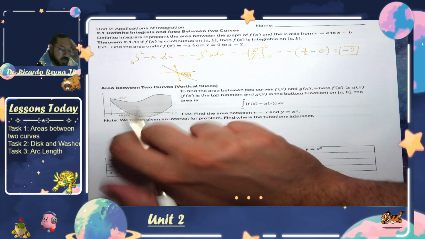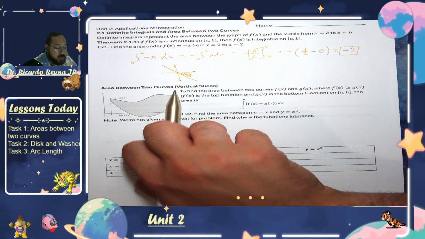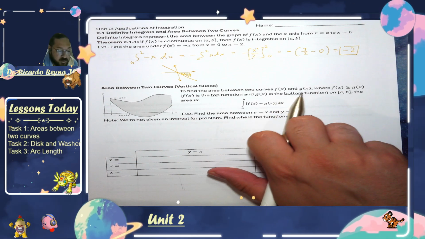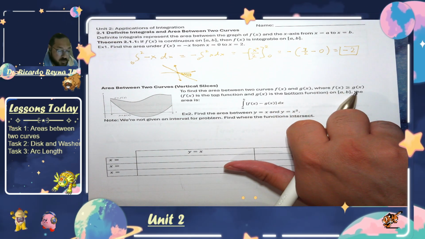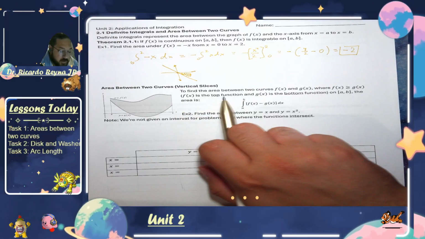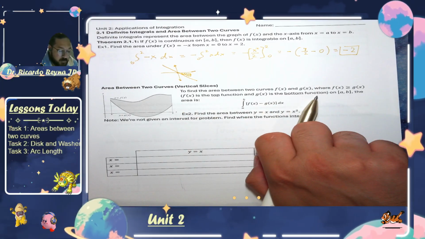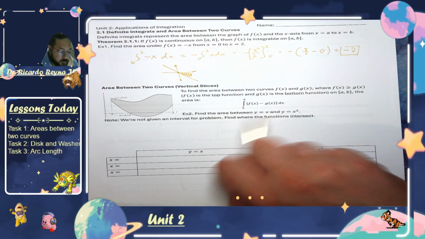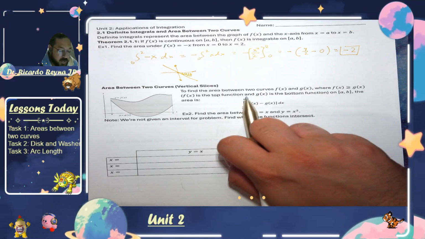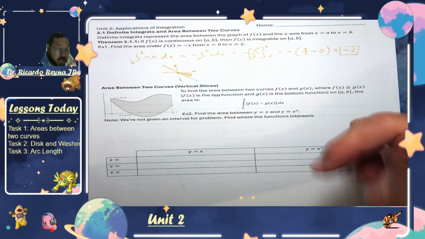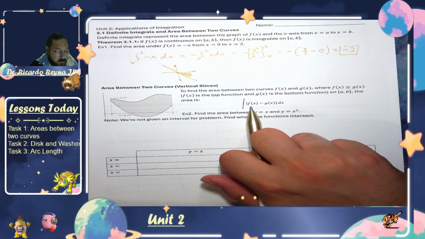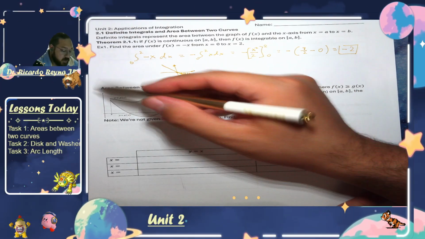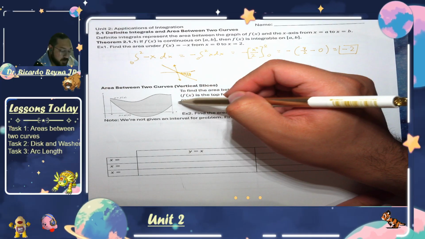So that's where the idea of an area between two curves is going to be introduced. To find the area between two curves, f of x and g of x, where one function is greater than the other, f being the top part and g being the bottom part on a and b, then the area is defined here, where it's that integral over that interval, and f is the top and g is the bottom. So visually here, we can see that f is on top of g.